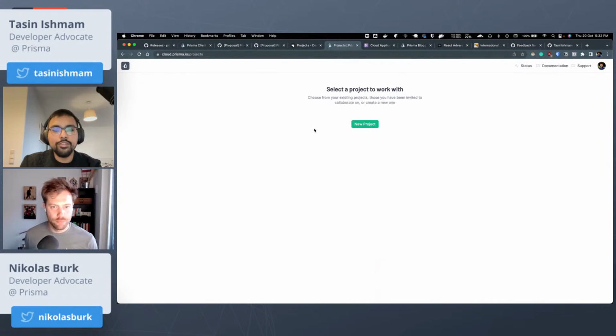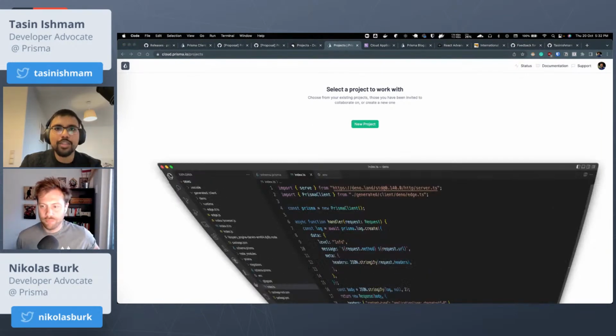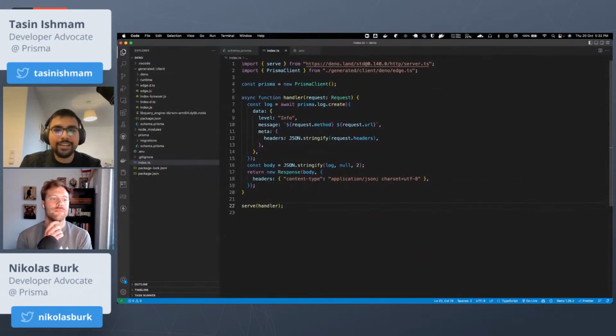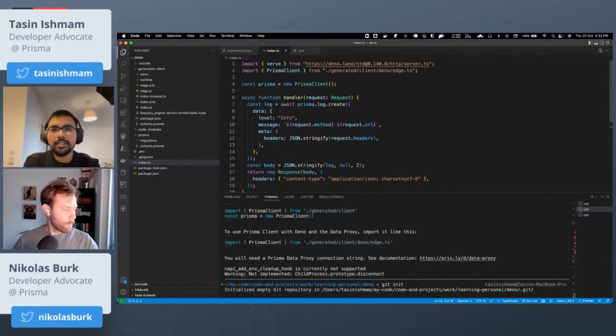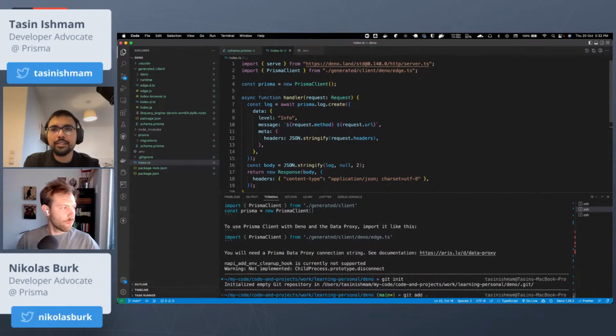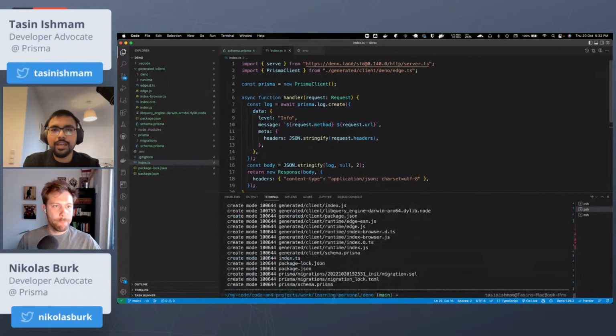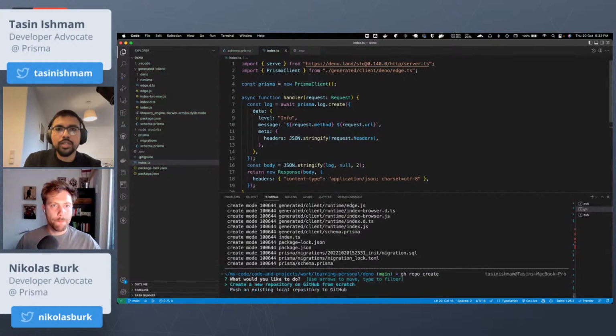Sorry. We need to do one more thing, which is push this repository to GitHub first, because that's how you can connect it to Prisma Cloud. So let's init, git add, commit. Okay, so we created a commit. We'll create a repository on GitHub. I'm using the GitHub command line tool.